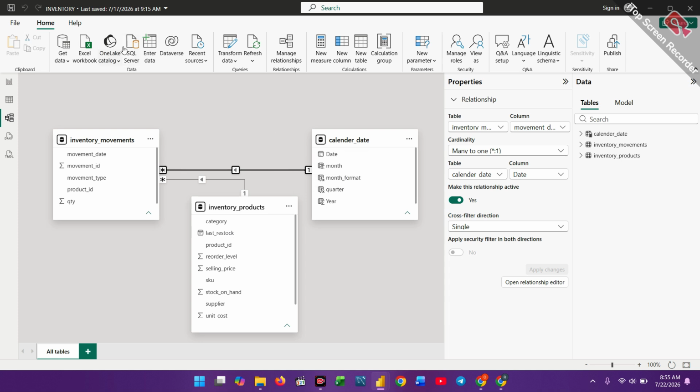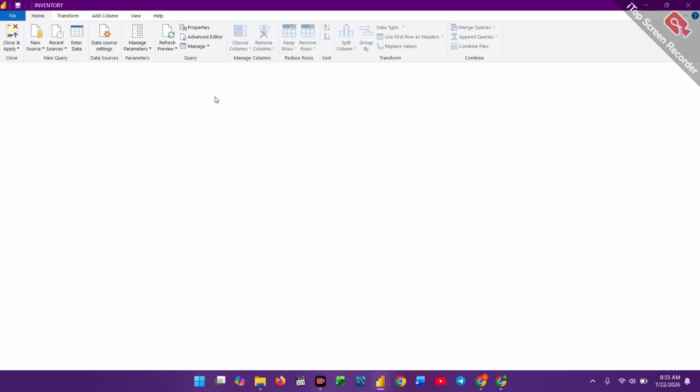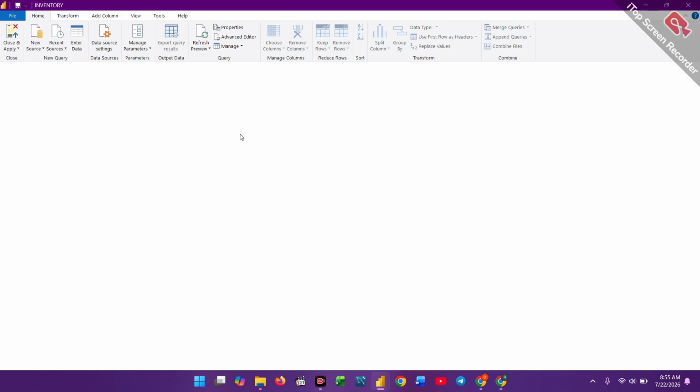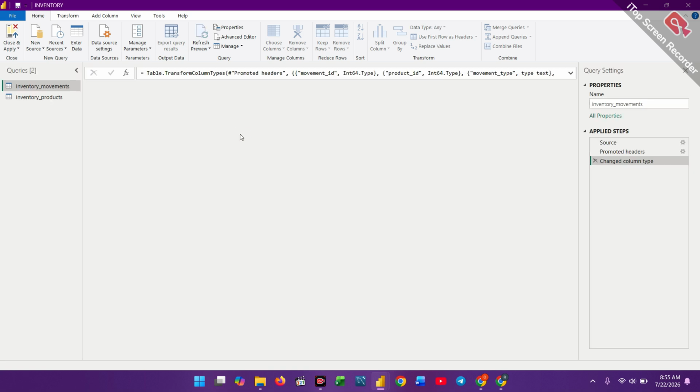Now let's go and transform this table. So I've come to my ribbon and I've clicked on transform. Now we want to go and transform the table.